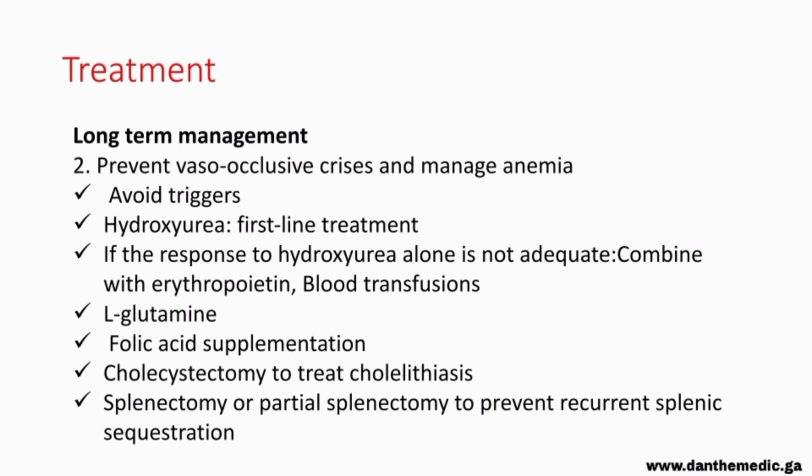One thing we have to remember though is that when using this drug, it has some side effects. It can cause myelosuppression, and it can also cause some atypical form of macrocytosis. So bear that in mind. So if this hydroxyurea is not doing what you want it to do, if the response is not enough, you can combine it with erythropoietin, or you can do blood transfusion.